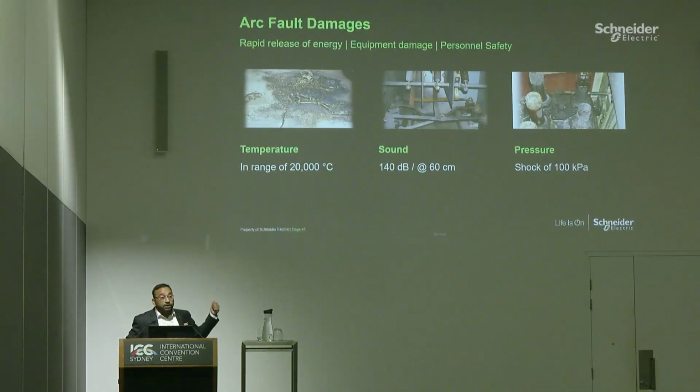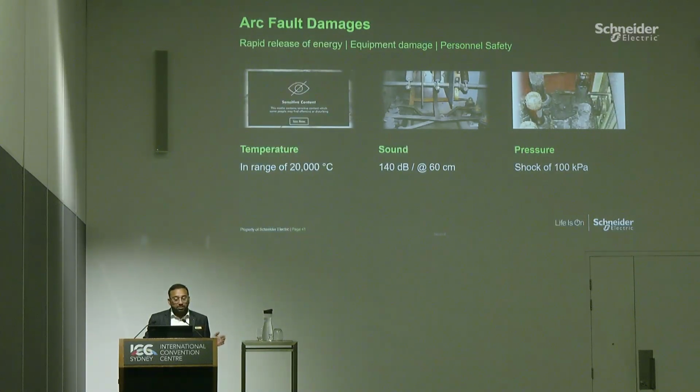Temperature can lead to this. Sound can really lead to a lot of damage to a human being. And there is an extreme level of pressure, or you can say a severe shock. So I have to go back and follow the protocol and make it sensitive again. This is just to show you a glimpse of what an arc fault can lead to.